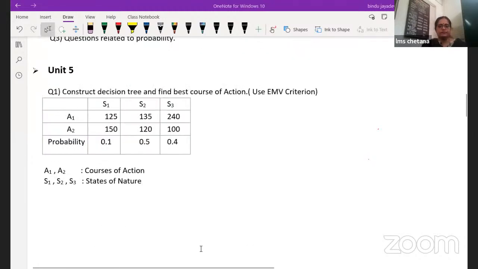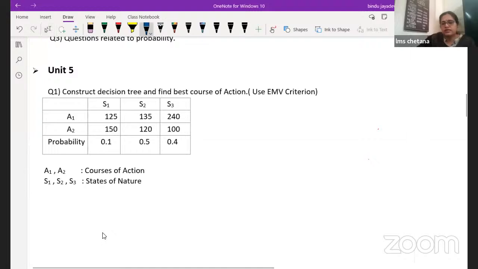Unit number 5. The questions I discussed with you today, unit number 5 also we will discuss. It is going to be good practice for you. Unit number 5, please listen. That is the easiest unit among all these units. Now today I'm going to discuss a few questions. Apart from what you want to do, I'll just tell you for the time. Now here is the question. Please listen, all of you.